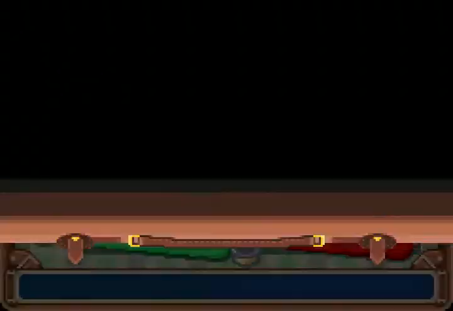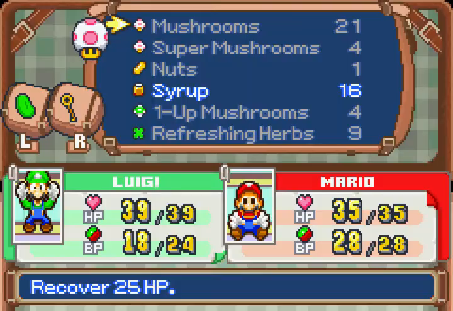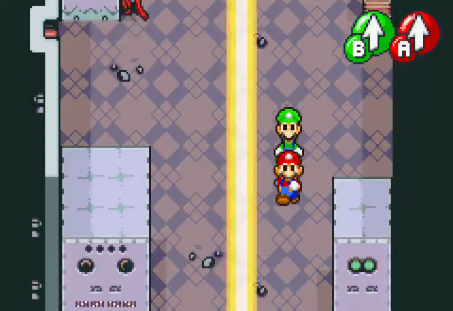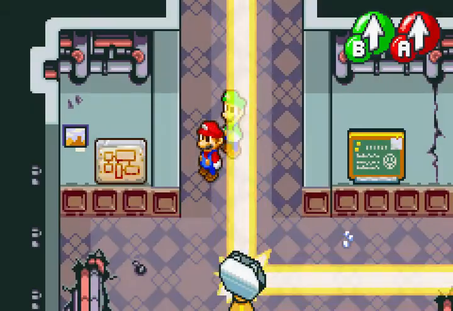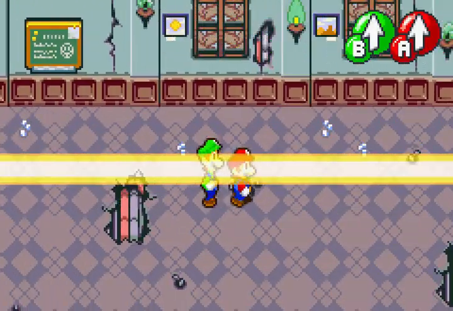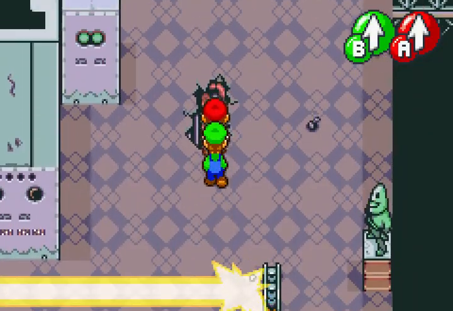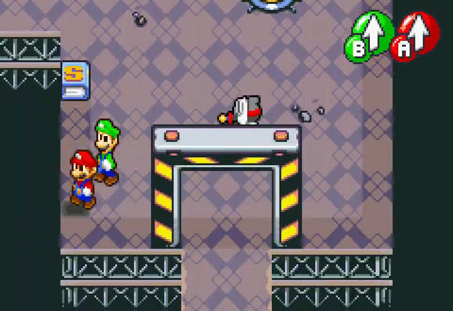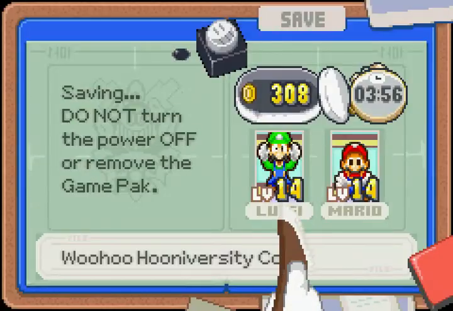Oh, we got another pair of school slacks. That's funny. We can actually sell that. I'm just checking the bros, see how far away from another level up they are. Yeah, so I'm gonna hold off on fighting any more enemies, because, like I said probably a million times now, we're really over-leveled. I think we have far too many level-ups. Let's hit this real quick.